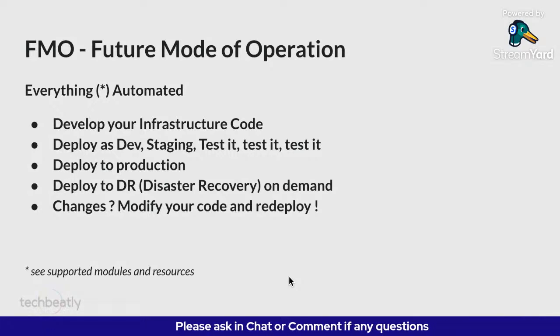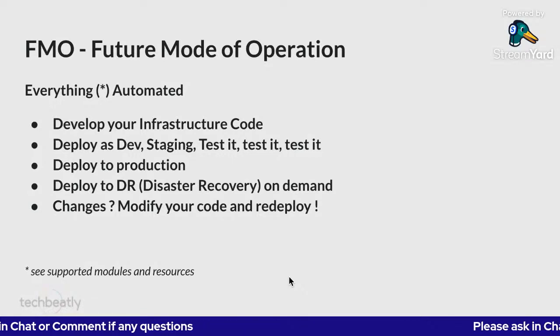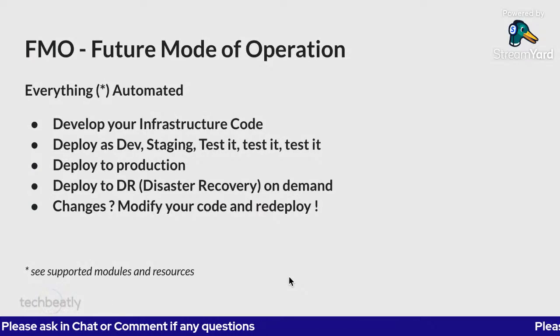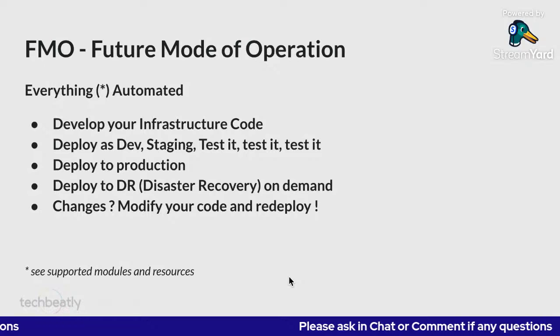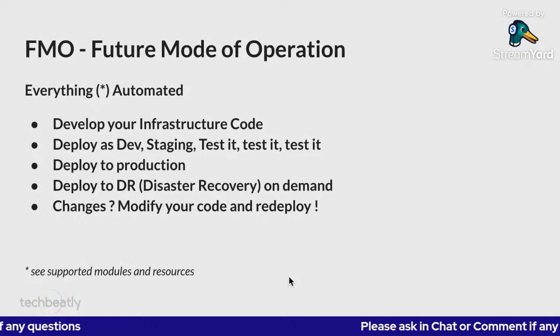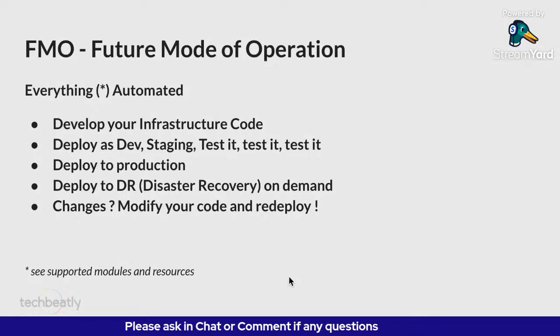So in our case, this is the theoretical part. We develop our infrastructure code. Whatever we want to create, we will put everything inside code. That will be the infrastructure as code, we call IaC. Then we deploy this inside the dev, staging, or whatever you call the environment. Then we test it and make sure it's working. If something goes wrong, okay, destroy and create again, because you are not going to log into the console and create these machines. Instead, the tool will help you create this infrastructure.